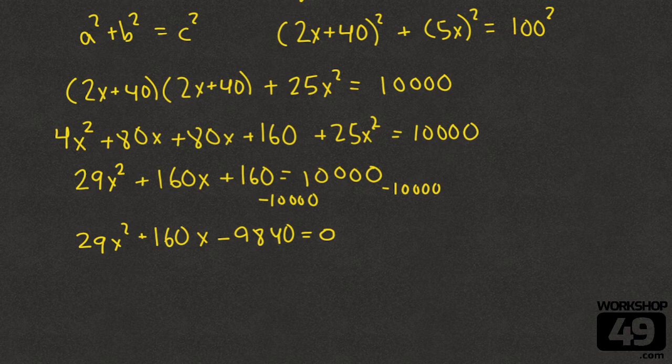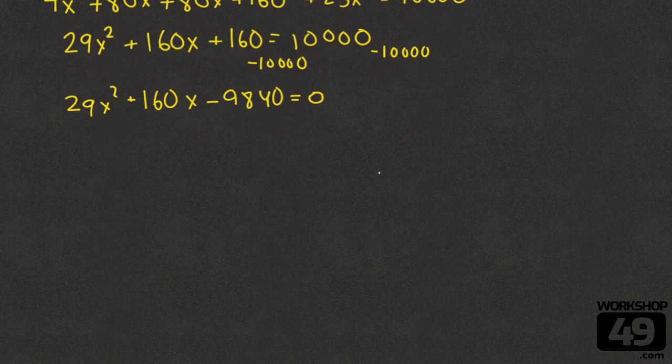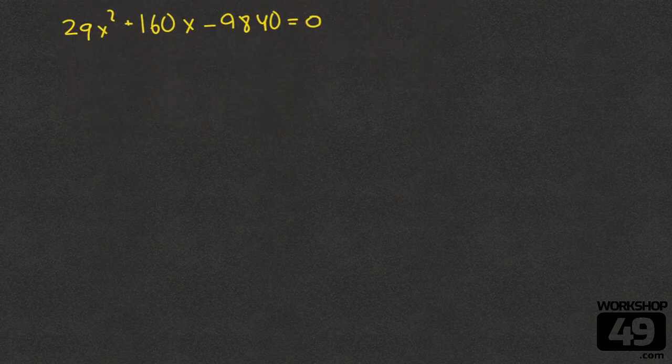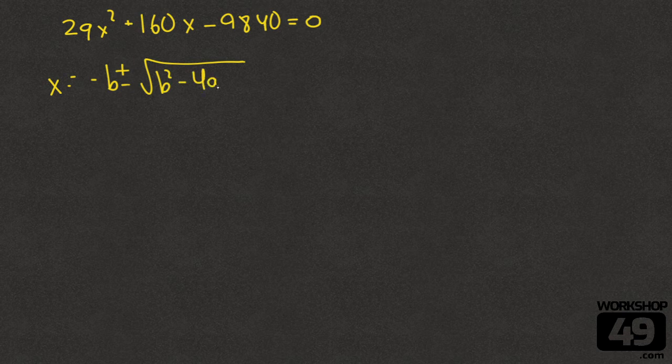What's coming next? We want to solve this quadratic. We're going to go to one of my favorite equations: x equals negative b plus or minus the square root of b squared minus 4ac, all over 2a. If you watch my quadratic word problems enough, you are going to keep on seeing me using this equation. I'm going to keep working it out. Anyone watching these videos, I want to show you how we're getting these answers.